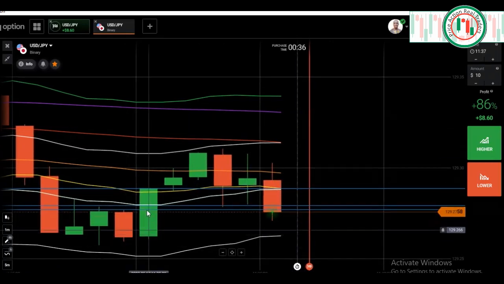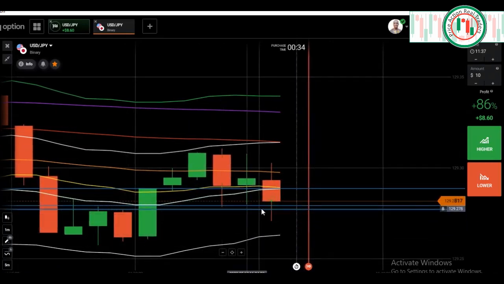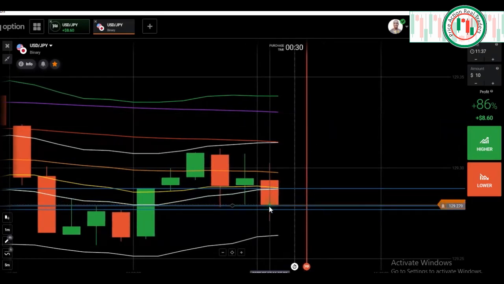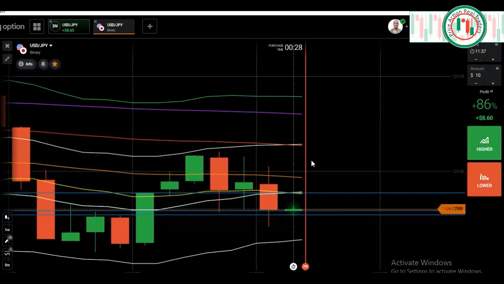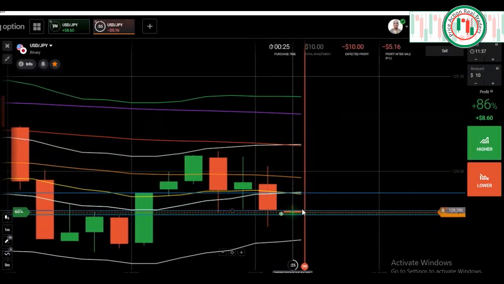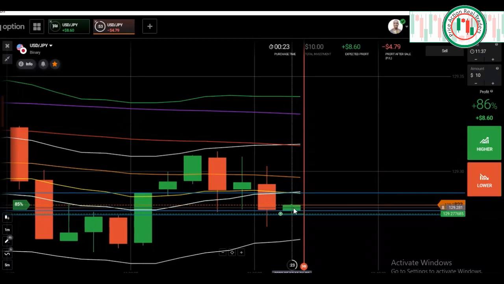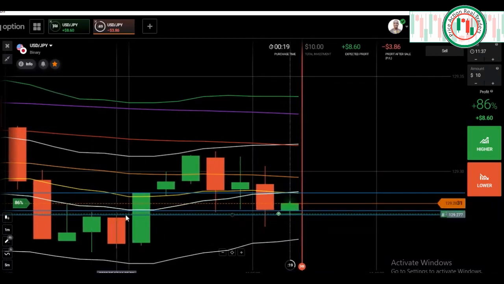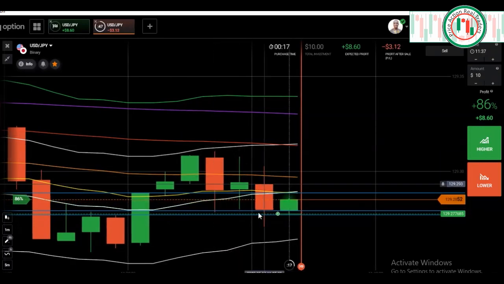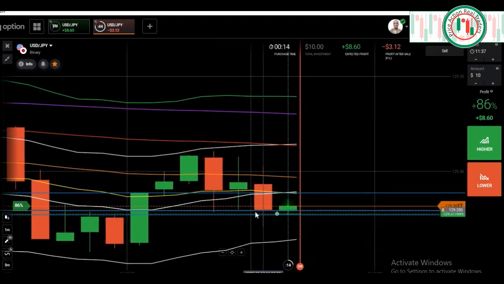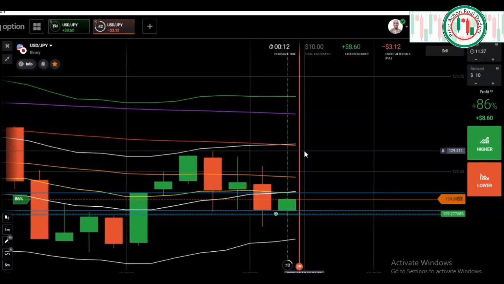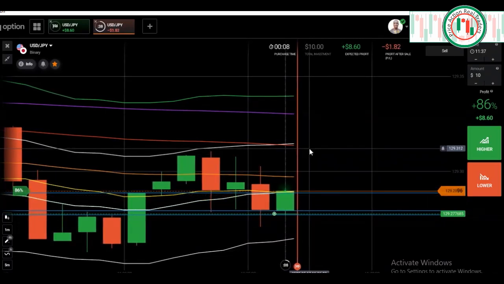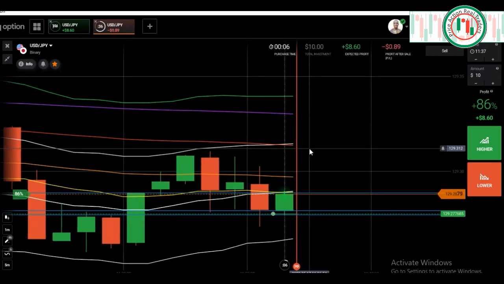You see here, this is the zone. You see rejection. This is the zone. Yes, I place a call option because the market closes at this zone. So I know definitely buyers must enter here, because you see here, this is engulfing. The market closes at this, then you should expect buyers to enter. That's why I place my trade, call option. Let's see.